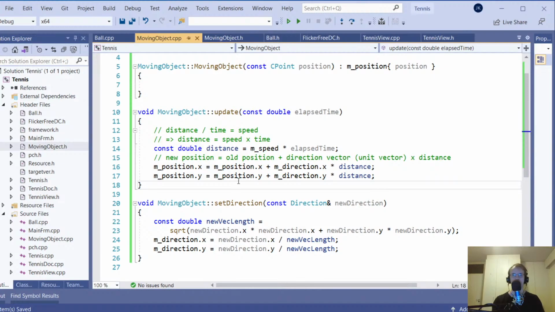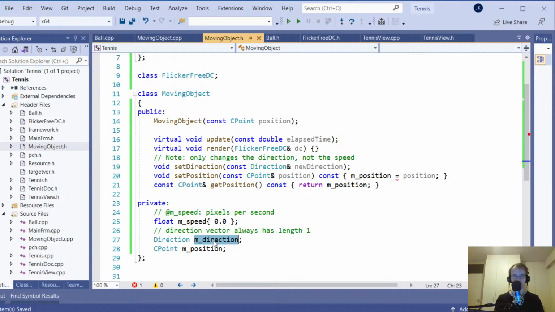This should be a piece of cake. I studied mathematics in the university, so I should know these things. Okay, so let's just, we need to initialize. The direction has not been initialized, by the way, so we need to initialize the direction. Yeah, that's missing from here. When we create the object, we need to initialize that as well. There's no way around that.